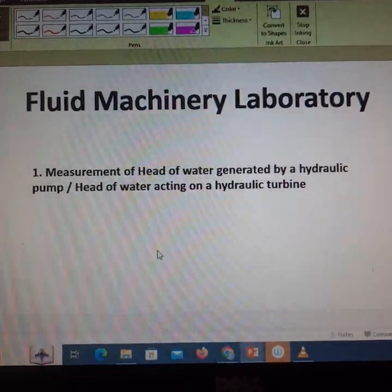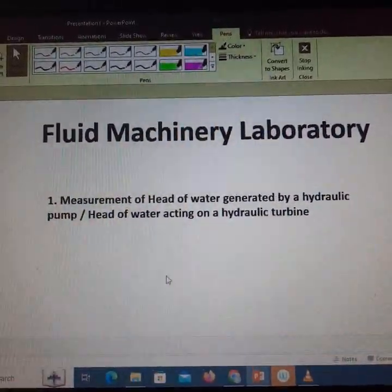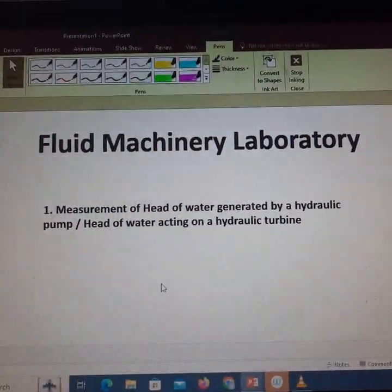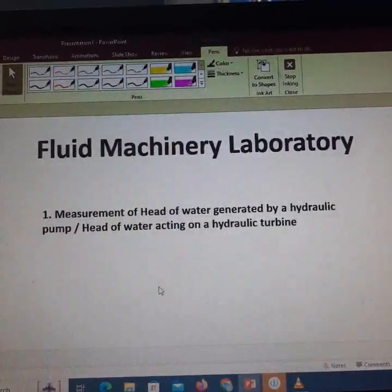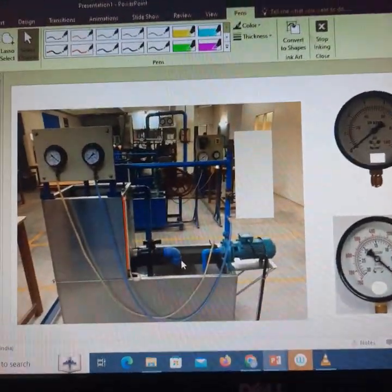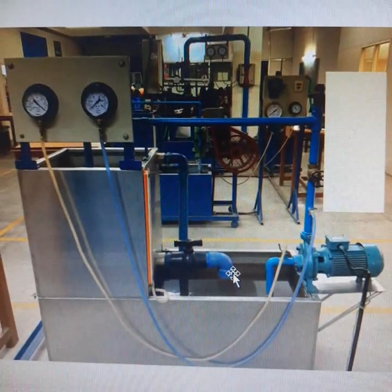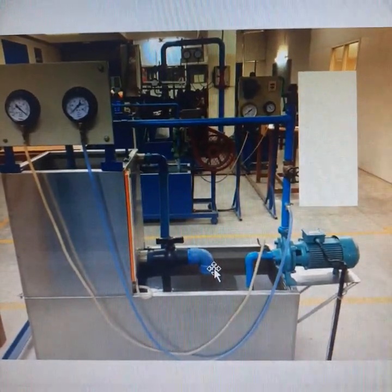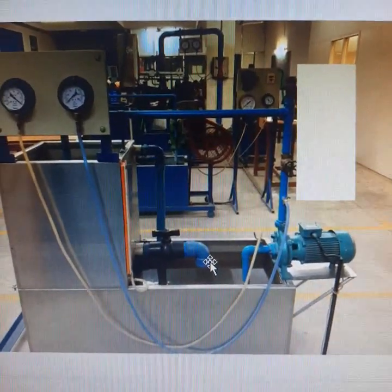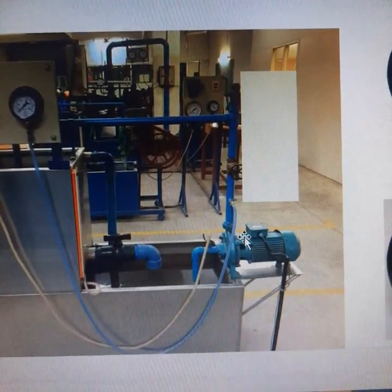In this session we will discuss the measurement of head of water generated by a hydraulic pump and the measurement of head of water acting on a hydraulic turbine. This photograph shows a centrifugal pump test rig available in the laboratory. This is the pump whose performance we want to measure.